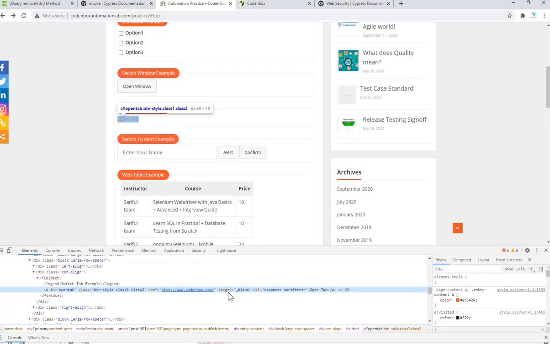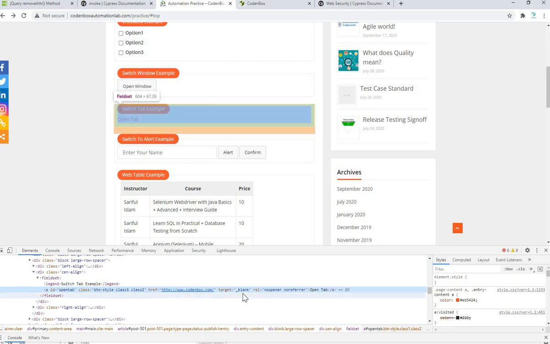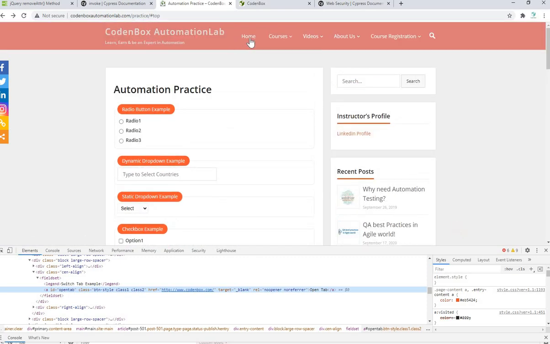It will automatically remove this target attribute, and if the target attribute is removed during our execution, this link will be treated as a regular tab and will open in the same parent window, like we saw when you click on the home button or other buttons in this web application.